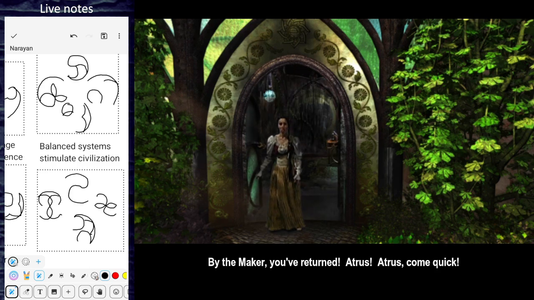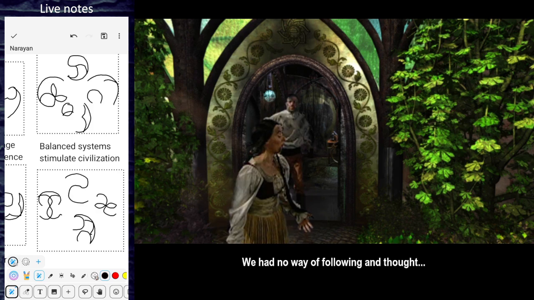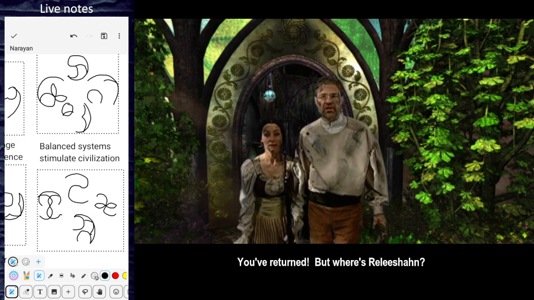By the Maker, you've returned! Atris, come quick! The fire burned the linking book you used. We had no way of following and thought. We've returned. Where's Relishan?